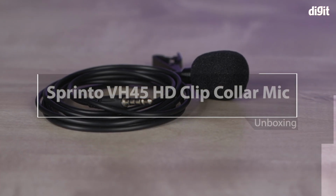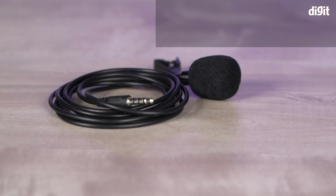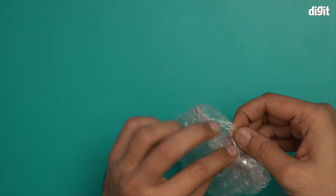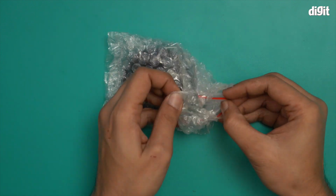Hello and welcome to the unboxing, or should I say the unpacking, of the Sprinto VH45 HD clip collar mic. This is the package in which this particular mic comes in. There is no information on it. This is a very basic plastic package. I'm going to take out the mic and show you what it looks like.